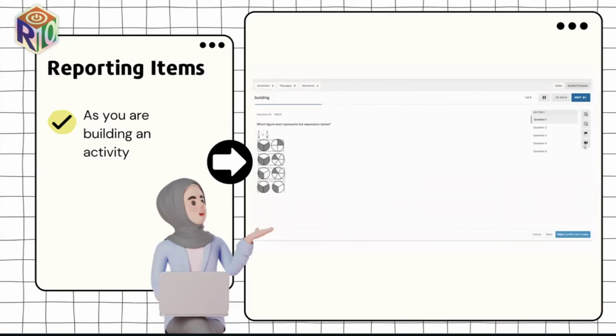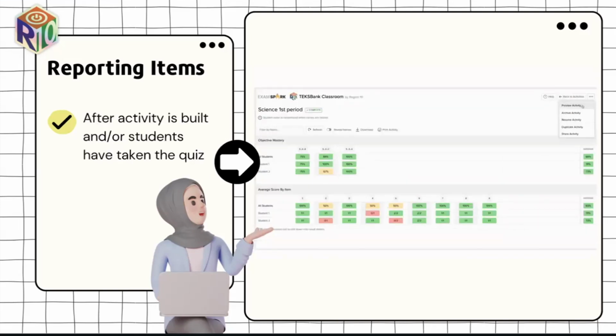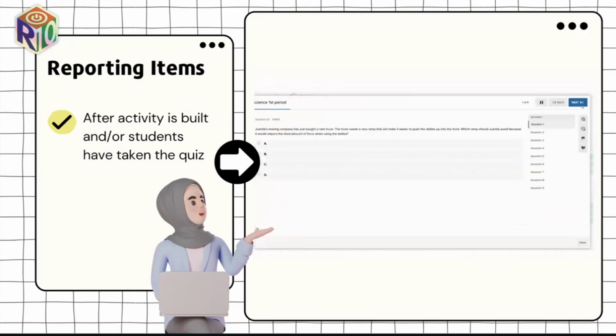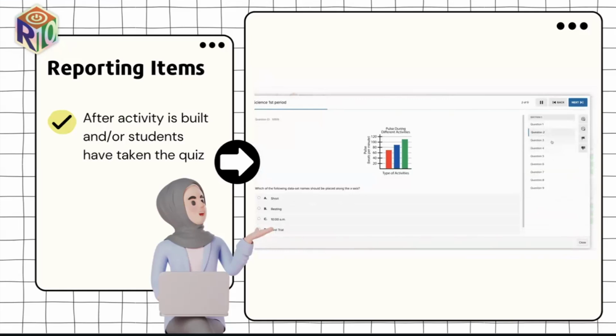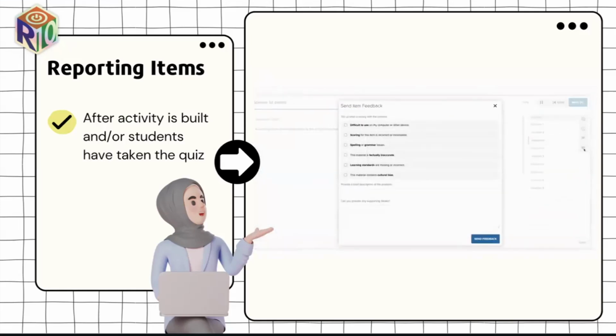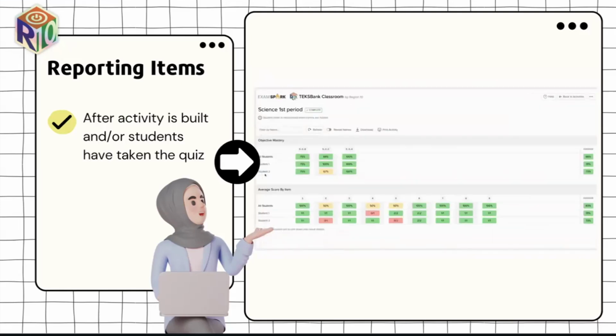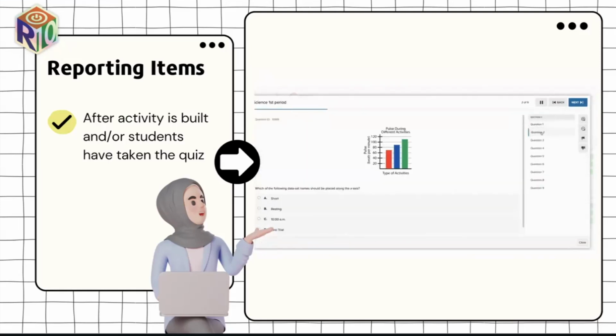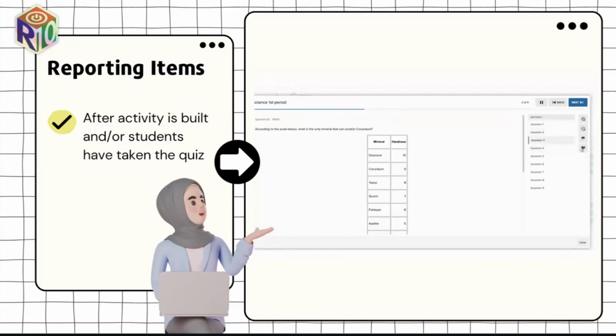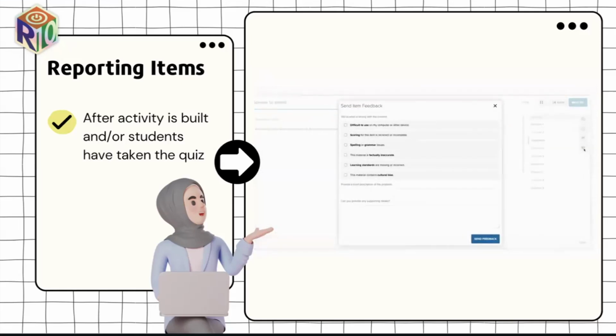Now, occasionally you will have already pushed out an activity to students, and in the grading of it, you discover a question that you would like to report to us, whether it's one of those issues I've mentioned or something else. You have the opportunity, even once it is published and pushed out to students. If you can see in this very quick loop, the way that you would do that is click those top three buttons in the top right, click preview activity, toggle to the question you want to report, and again, click that thumbs down button. That same form comes up and allows you to report.